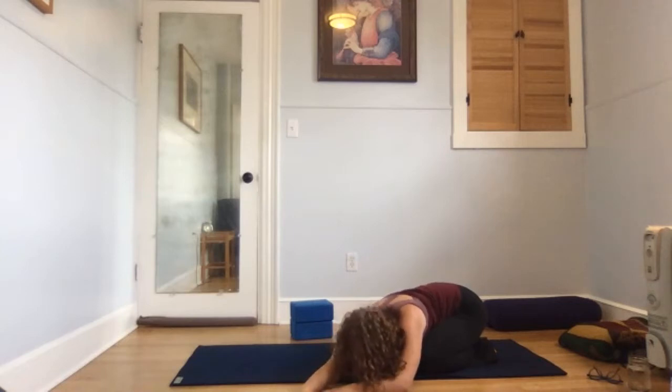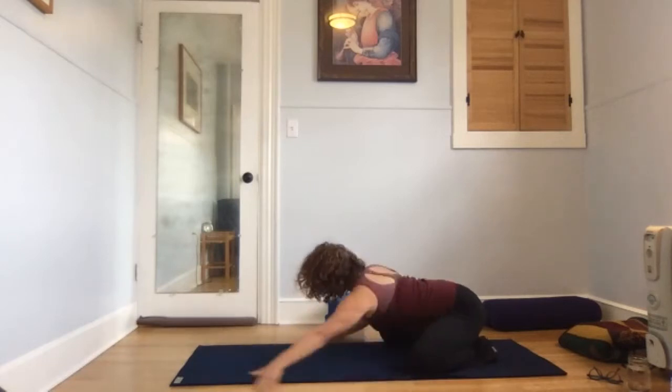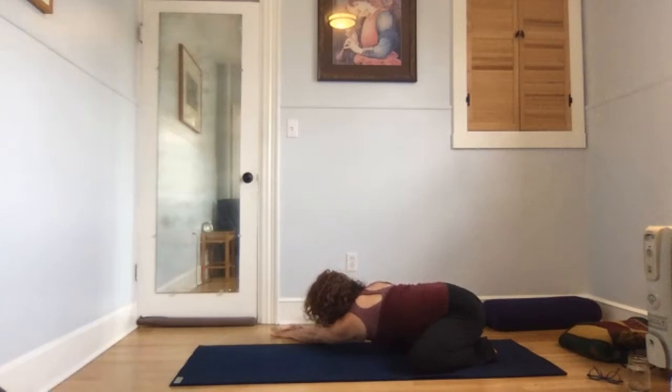Opening up the low back gently. Last big breath. Sigh it out. And let's walk on over to the other side. Right hand comes on top of left to anchor it. Left shoulder draws back. Outer left hip draws back.